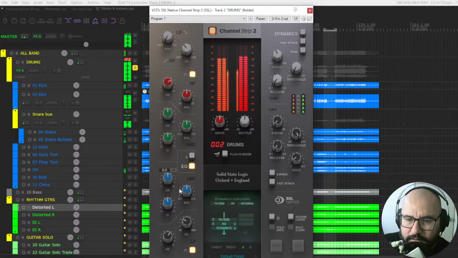So for instance, we choose here around 500 Hertz, which is 0.50. Let's remove something here. Okay, maybe this is too much.